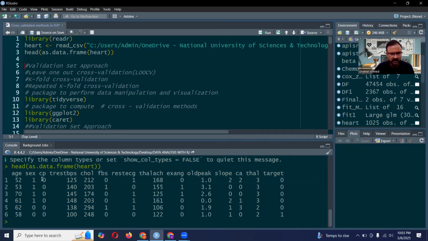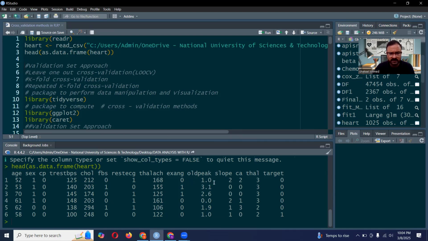We have age, sex, CP, resting blood pressure, cholesterol level, and FBS. These are the patients' demographic and clinical characteristics, and the target is whether the patient has heart disease or not. But in this example, I am just running a simple linear regression model.